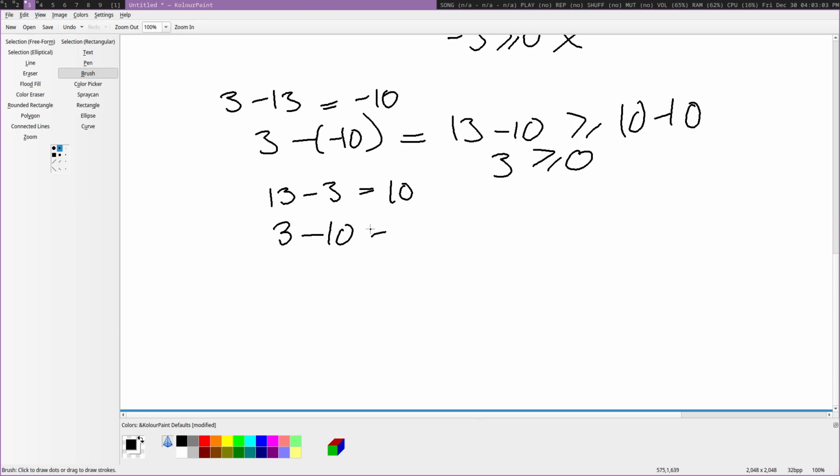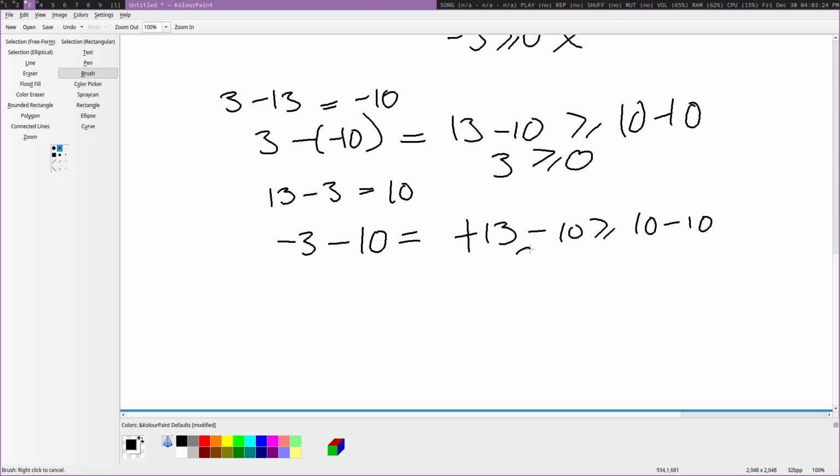And then I can do this thing. It's just an algebraic thing where it's minus 3 minus 10 to minus 13. We plus it. We take 10. 10 minus 10. 3 is less than or equal to 0.